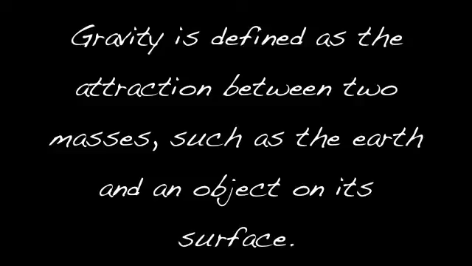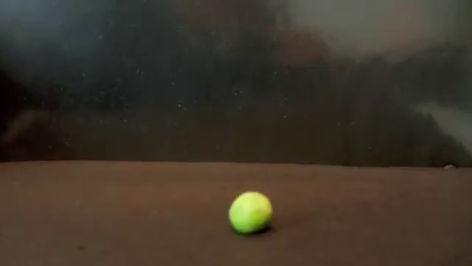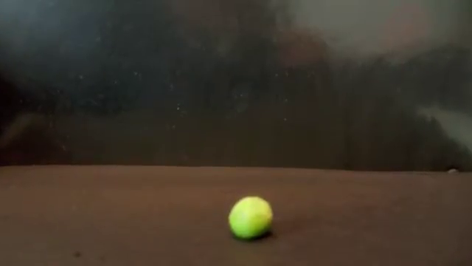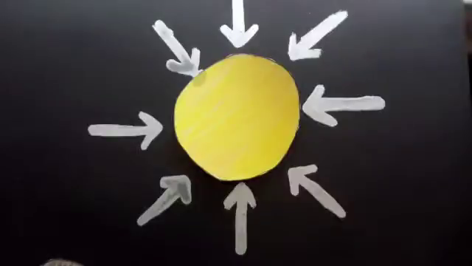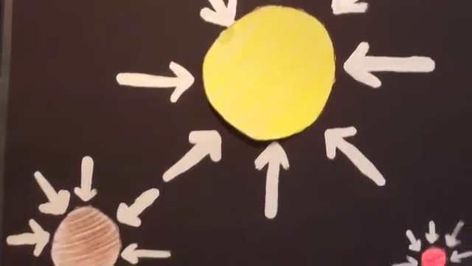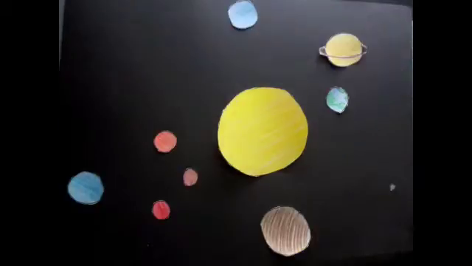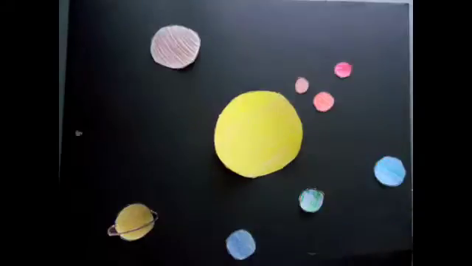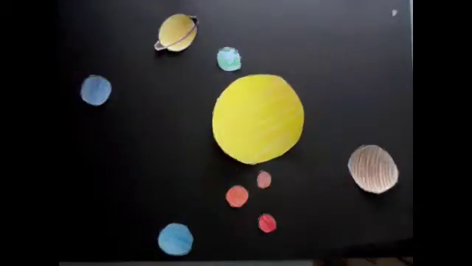on its surface. Anything that has mass has a gravitational force that attracts things to it. For example, things as big as the moon to something as small as a pea all have gravitational forces. However, the bigger the mass of an object, the greater the gravitational force will be. The Sun is so big that the gravitational force holds all the planets in their orbit.